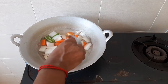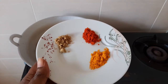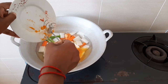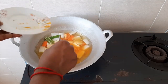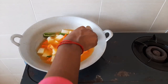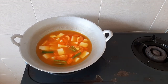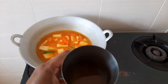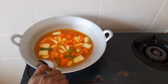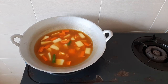Now you can add the powders inside it, all three powders: turmeric powder, chili powder and coriander powder. Mix it. Then you can add the tamarind water. Mix it. Leave it around 10 minutes more.